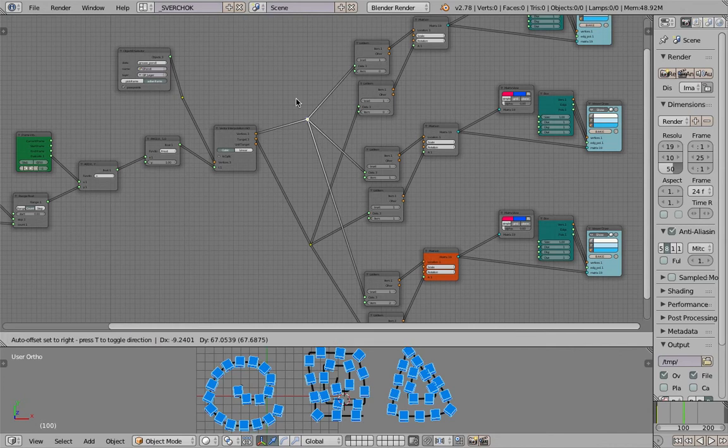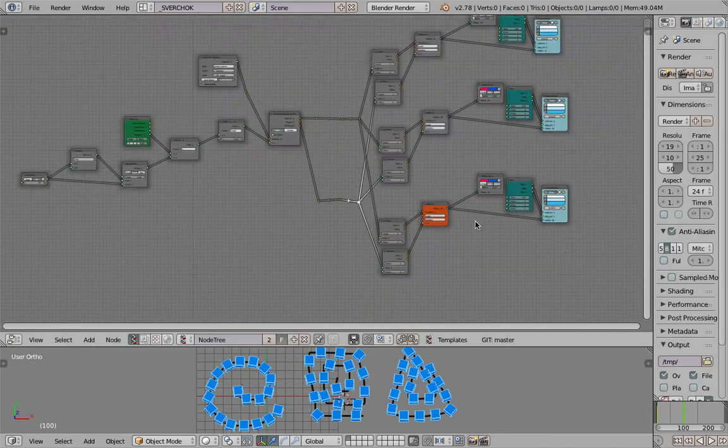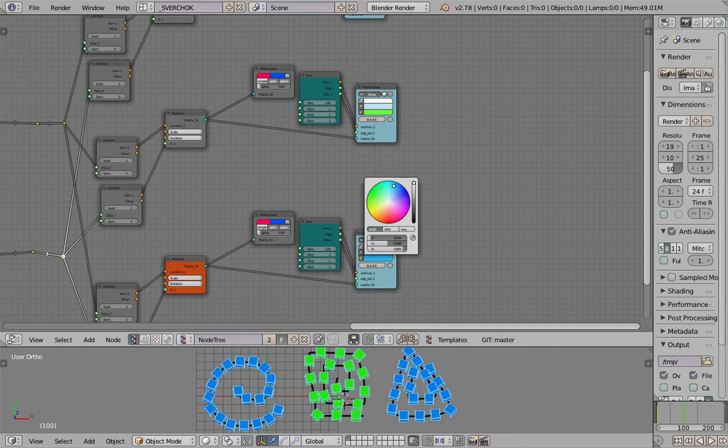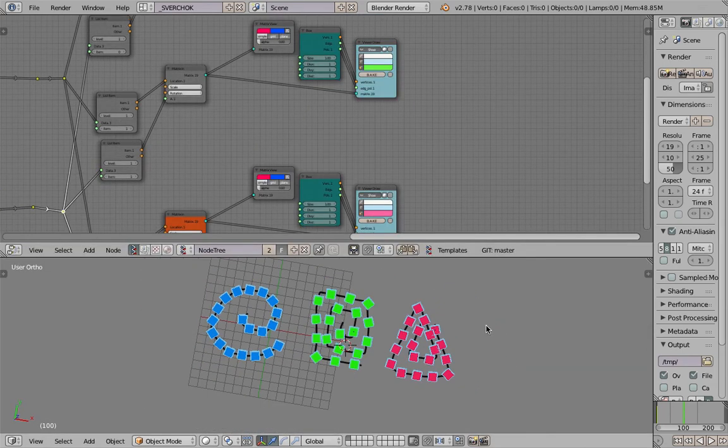Sometimes if this is too weird, you can make another one, tidy this up a little bit, and this also. Okay, very nice. Now let's give it a different color, blue, green, and red. Okay, cool. Now everything should work.